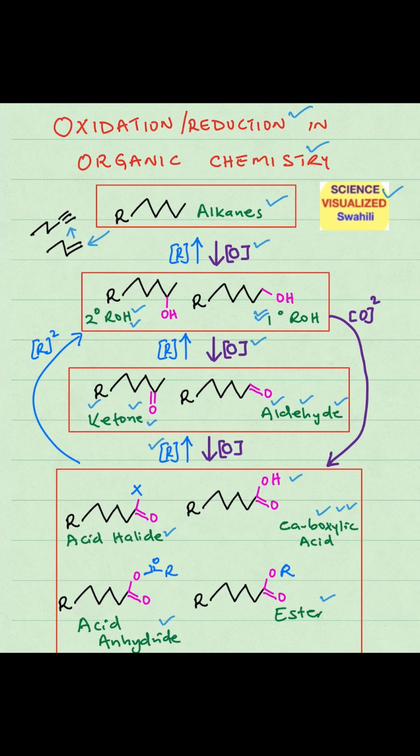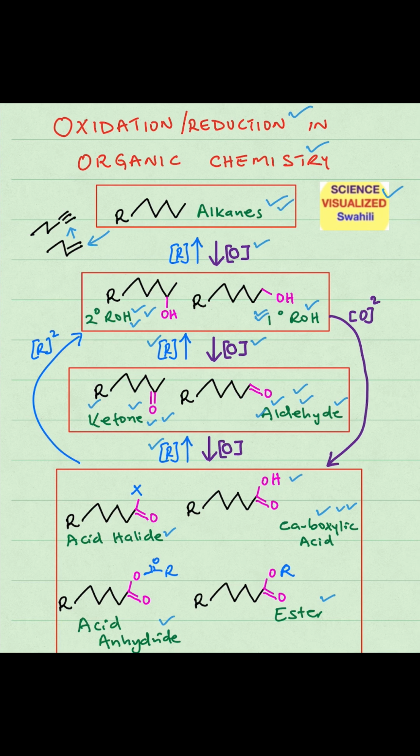Now, on the other hand, you can start with carboxylic acid, that's the highest oxidation state, and then reduce that. So when you carry out a one-step reduction, so one step backwards, it goes back to aldehydes. And then after that, we reduce again, and both ketones and aldehydes will reduce. Ketone will go to secondary alcohol, while aldehyde will go to primary alcohol. And then, of course, that can be reduced all the way to alkanes.